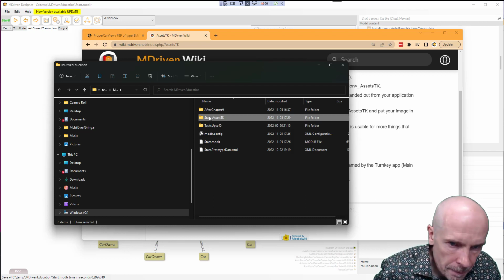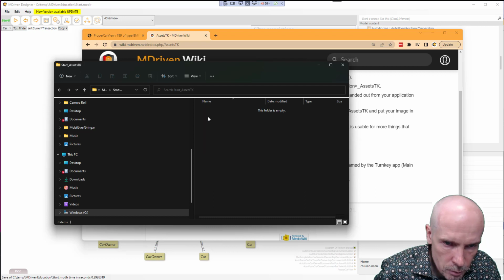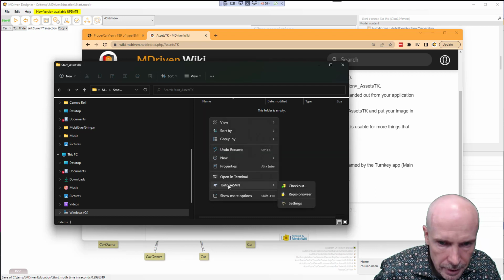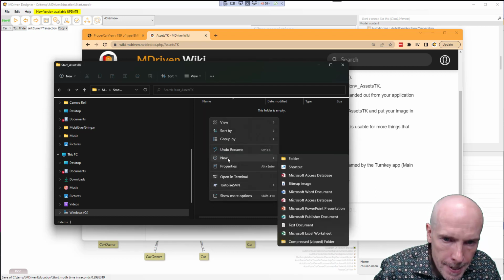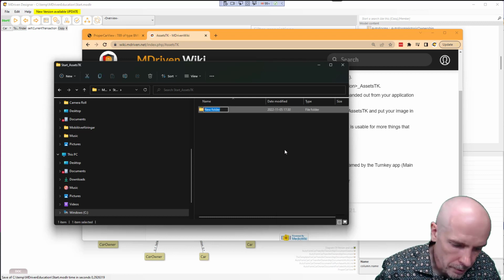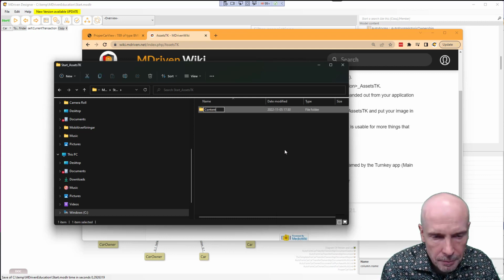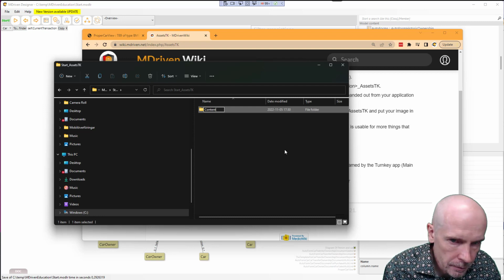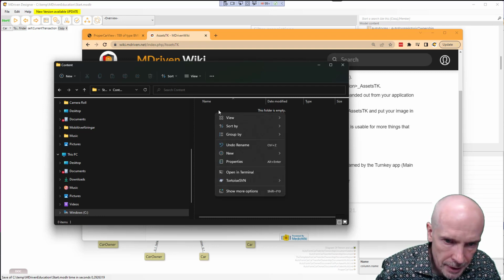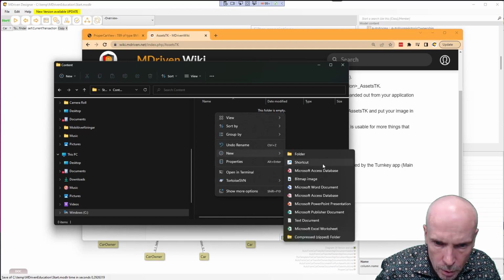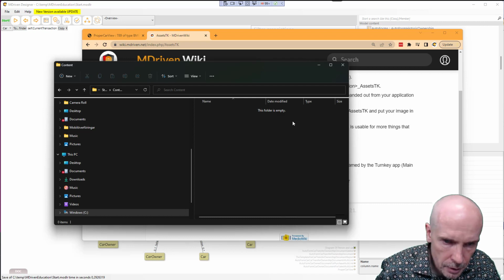From here I can go into this one and say that I have a folder called content, and in that folder content I might have a new Microsoft Word document.